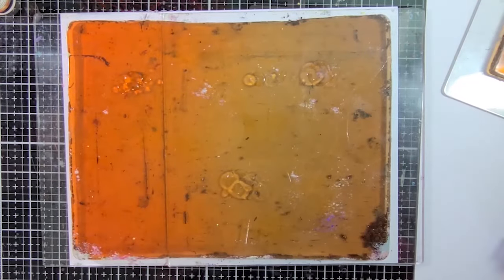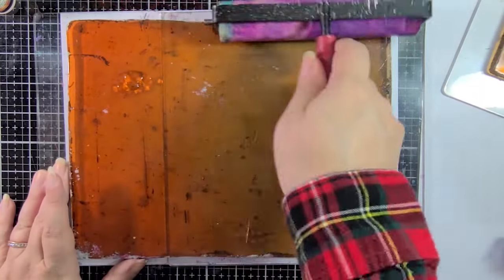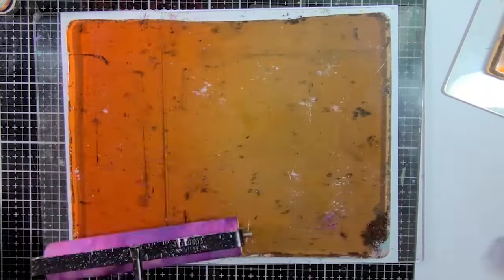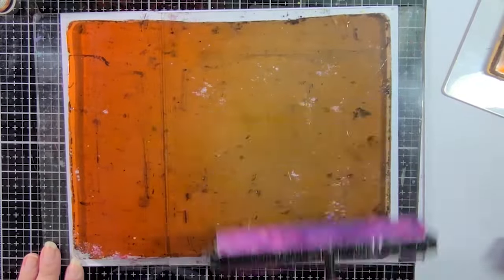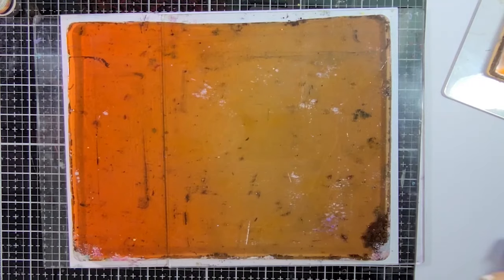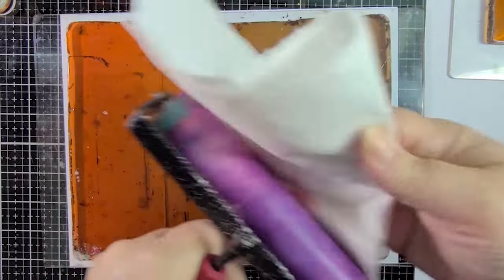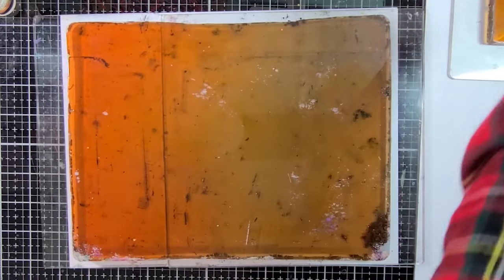And I still have my little plate off to the side with some alcohol ink on it, and we'll pull a print from that a little later. I don't think that there's enough on it just yet. Okay, this has way too much sanitizer on it, so I'm going to clean that off. I'm just using a paper towel to get some of that excess off. I'll leave it off to the side.